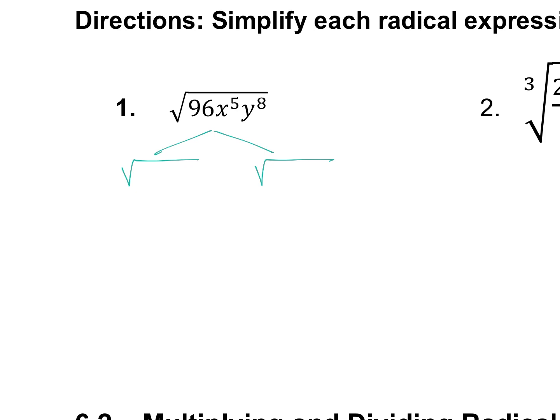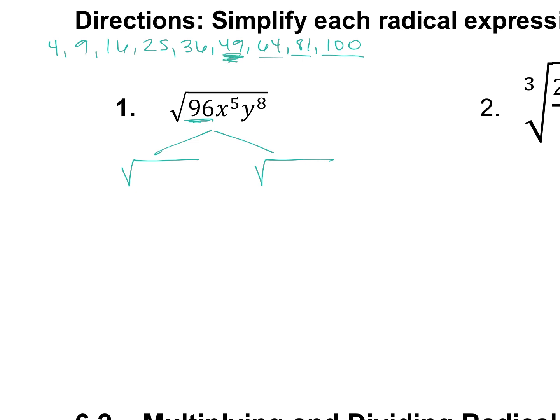Again, if you're stuck on how to find this, you are literally going to plug into your calculator. Remember we did all the perfect squares, 4, 9, 16, 25, 36, 49, 64, 81, and 100, okay? You're going to take that 96 and you're going to go 96 divided by and figure out what makes sense. 100 doesn't make sense. 81 doesn't make sense. 64 doesn't make sense. If you're not sure, maybe start here.